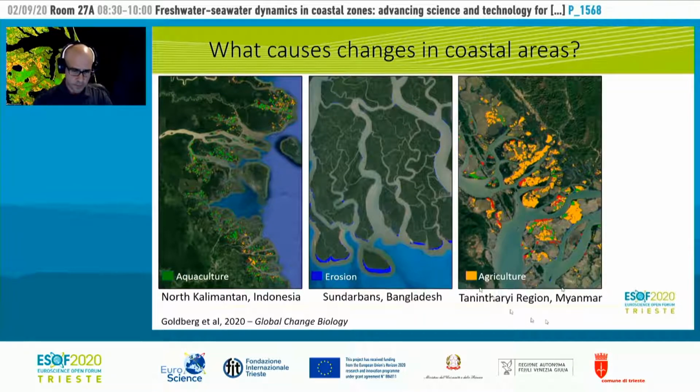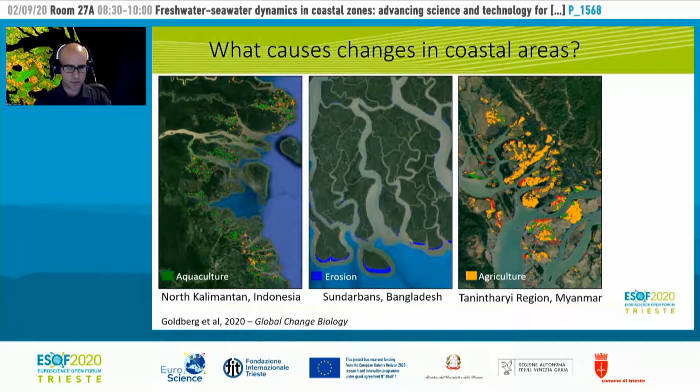And in Myanmar, one of the higher countries of coastal loss, we see the land cover transition to rice paddies. So again, these coastal systems serve an important ecological purpose, but also provide a unique environment for commodities that feed the entire world, providing shrimp in the case of Indonesia globally, and rice as well in Myanmar.